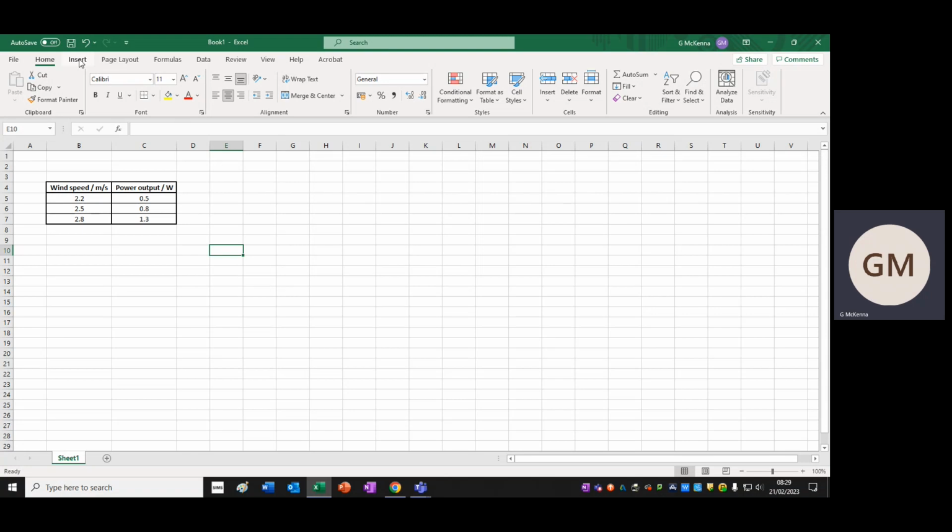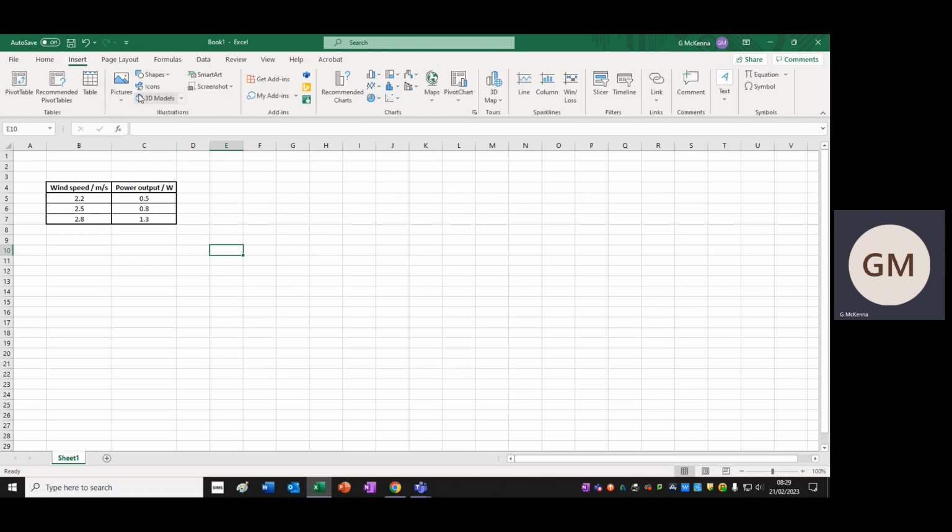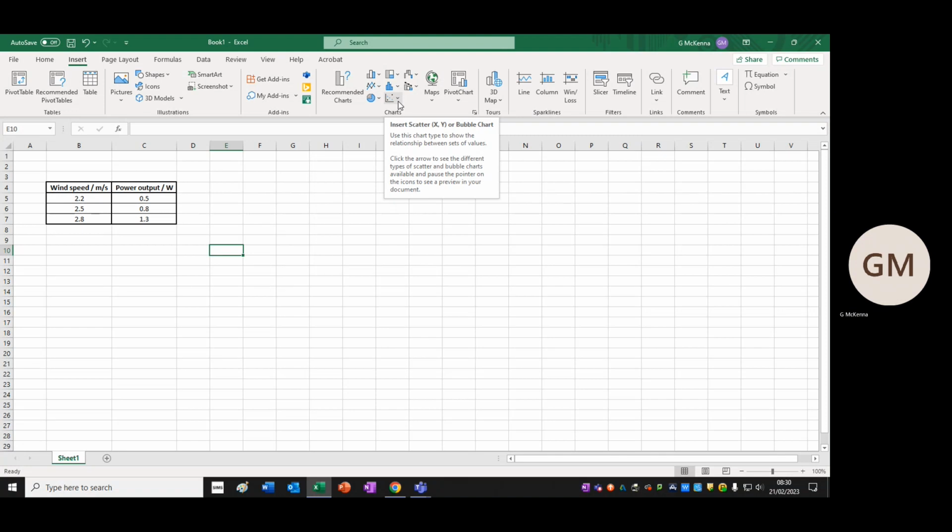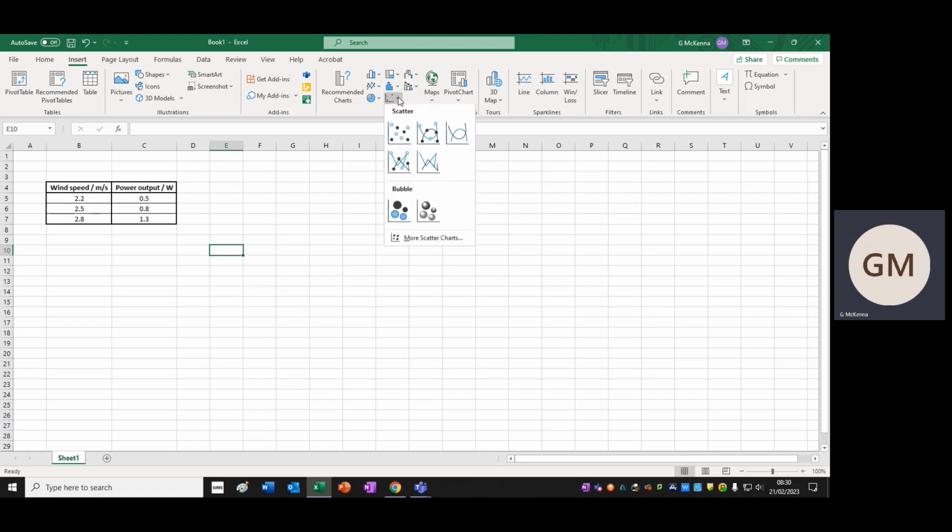Now, what we'll have to sort of do here is go to Insert, first of all, and you'll see there's a huge number of options available here. We're sort of most concerned with really what's going on here. You can see these sort of bar charts and line graphs and whatnot, and pie charts as well. The one that we're looking for here, again, in this version of Microsoft Excel, is the Insert Scatter, X, Y, or Bubble Chart. Now, if you hit the wee drop-down menu there, it's going to give us a number of options. And the one that we want really is just, we want to be able to plot our points, but we also want a line of best fit through that.